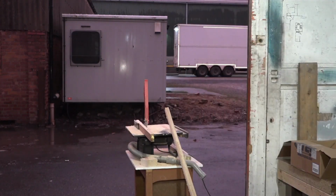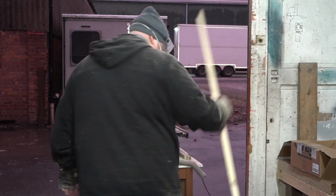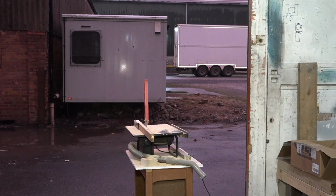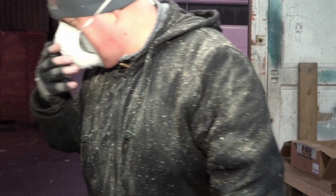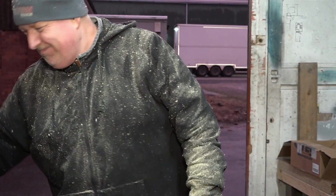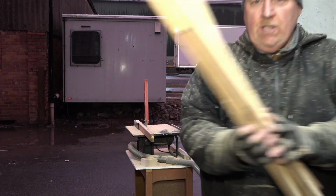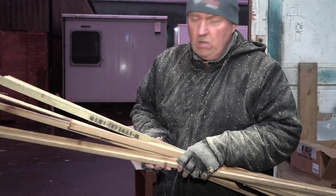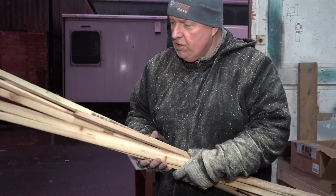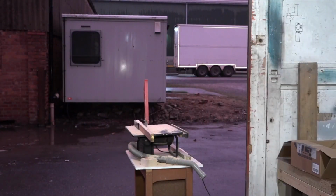Okay. So all in all, that's how many I've cut, so I've got more than enough there. So they just need chopping up into bits and then soaking up, and then we're good to go again.